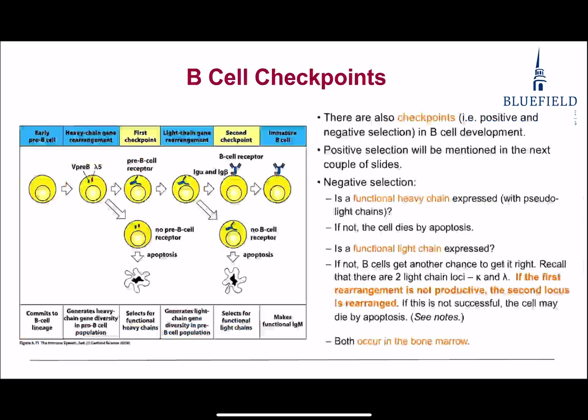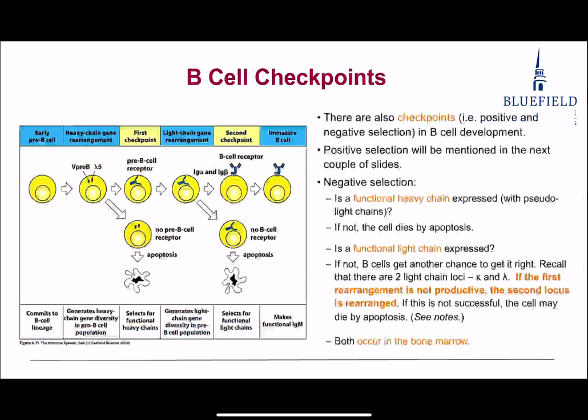We don't understand what regulates this process. Sometimes the cell doesn't get that second chance. Sometimes it gets one. The most that we've ever been able to see is around 5 or 6. We have no idea of the regulation. But bottom line, there's potential for multiple attempts at making a functional light chain. At no point is the heavy chain altered. That stays the same from the initial synthesis. Does all that make a little bit of sense? So that's your B cell differentiation, your B cell receptor maturation. All of this occurs in the bone marrow until you hit that IgM.